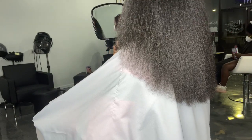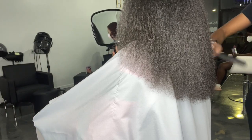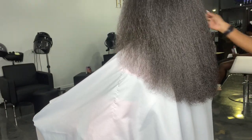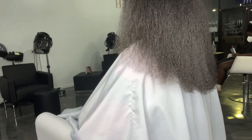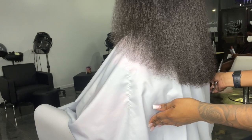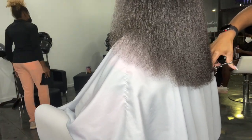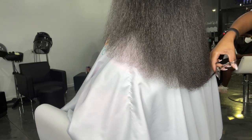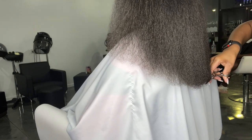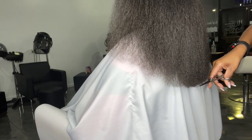So as you can see, this is exactly why I prefer for my hair to be blow dried out first when I am getting a trim versus in the beginning when you see that my hair was curly. You can't really tell that I have split ends. You can't really tell that I need a trim. So when my hair is blow dried out, you can tell the ends are a little straggly and you can pinpoint where my hair needs to be trimmed. So that's why going forward, I started trimming my hair when it was blow dried. And when I go to a salon, I prefer for my hair to be blow dried so the person trimming my hair can see exactly where to start trimming.